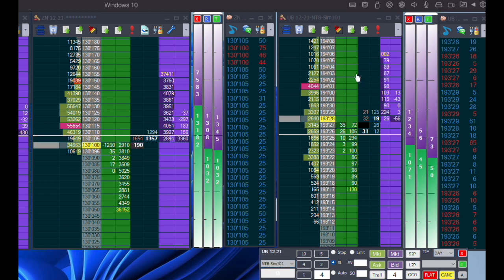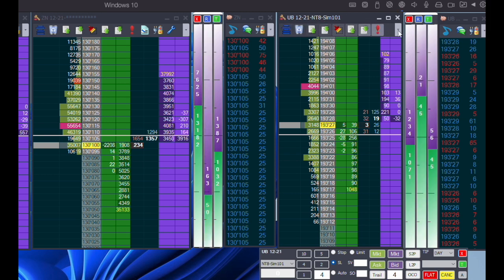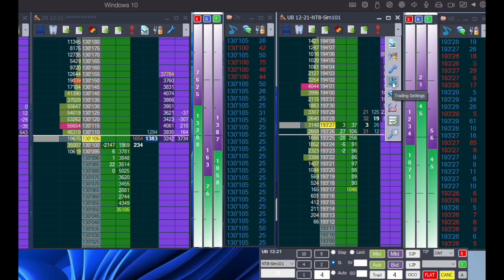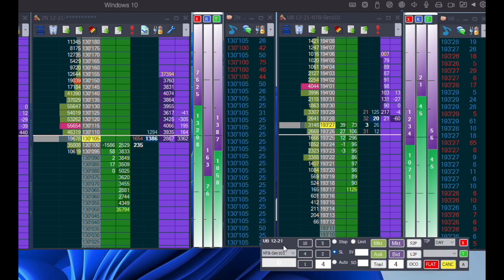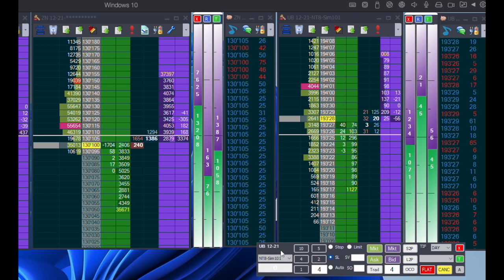First thing, it shows the product. So this order box, actually, let me show you first of all where you get to the order box. So when you have any depth of market up, if you kind of have it squished, the menu will run out of space. So you just drop this down and here's all the rest of the options. You click on the dollar setting and it's trade settings, which is trade window / order box. And that will bring this up. You can move it wherever you want.